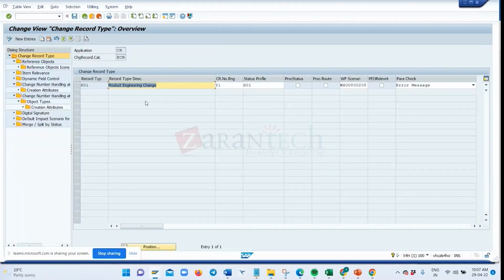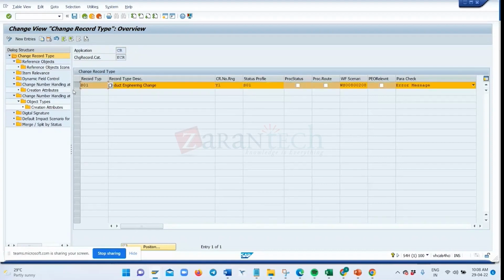I was telling Satish sir that when we are using this standard workflow template scenario, we have to make sure that this workflow scenario profile is mapped to the change record type. The change record type here is CR, which is standard. And if we have to, we can copy this and make our own change record type.